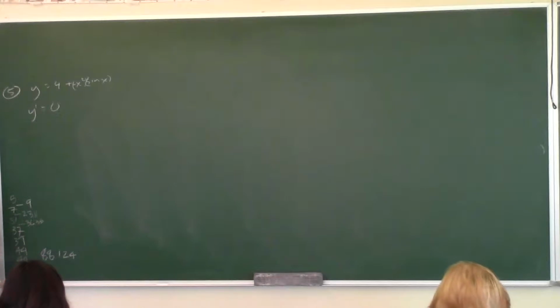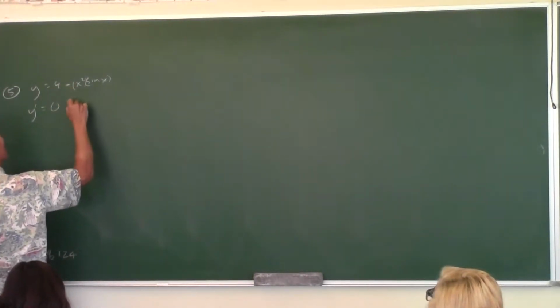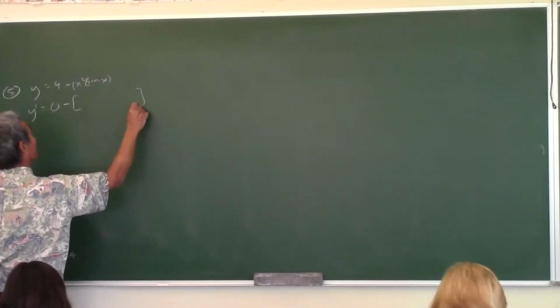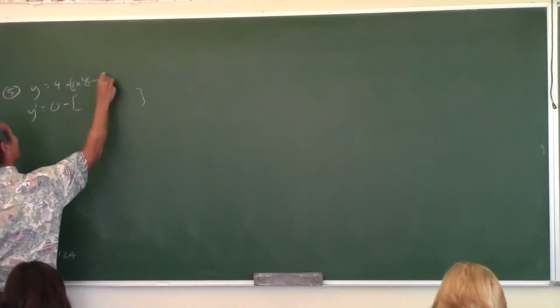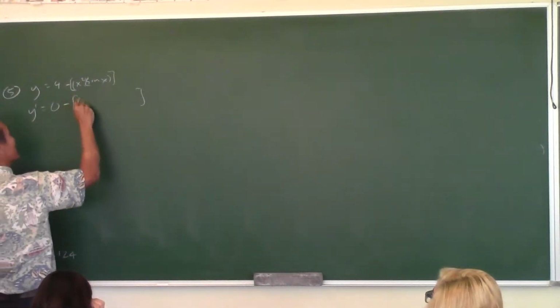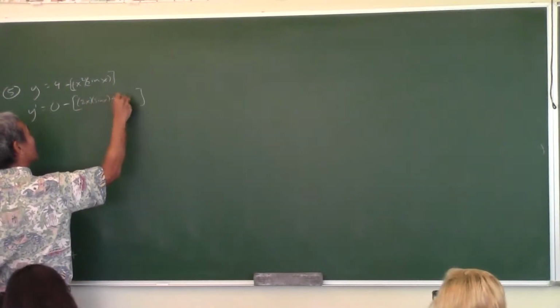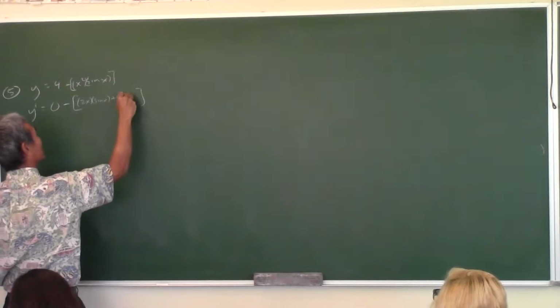Or throw it on the side like an unwanted pet. What do you guys want to do? Throw it on the side. Okay, so throw that on the side like an unwanted pet. Now, I see a product here, so it's like that, yeah? What do you do when you see the product? You use the product rule. Derivative of the first, that's easy. Leave the second one alone. Then you leave the first one alone.